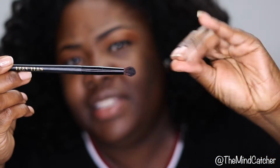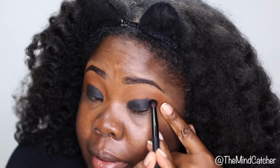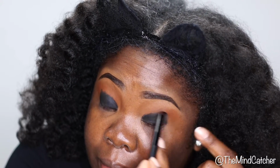You see with my eyes open, you can barely see that black. I have hooded eyes. With my eyes open, you can barely see it. So when I take my fluffier brush, I'm going to build it up and buff it out so you can see the black. So I'm going to take another Stilazzi brush. This is a pointed crease brush. So it has more of a pointed end, a tapered end. And you're just going to go around that black and kind of buff it out. Don't go crazy with it. Keep it in check a bit.